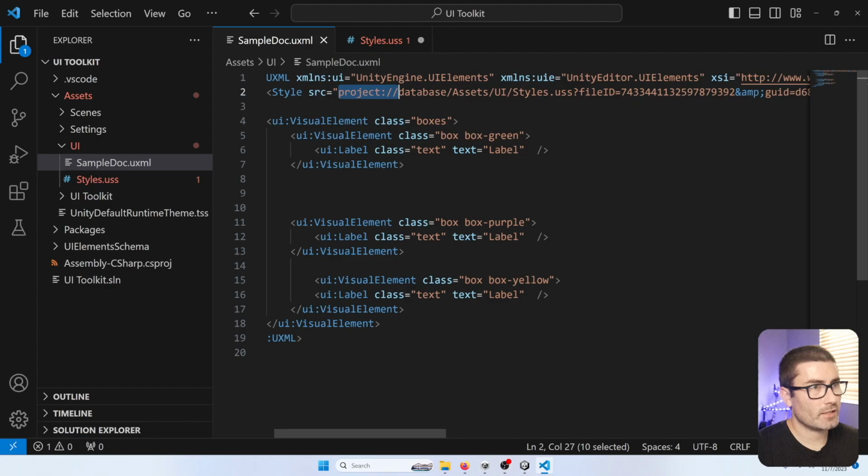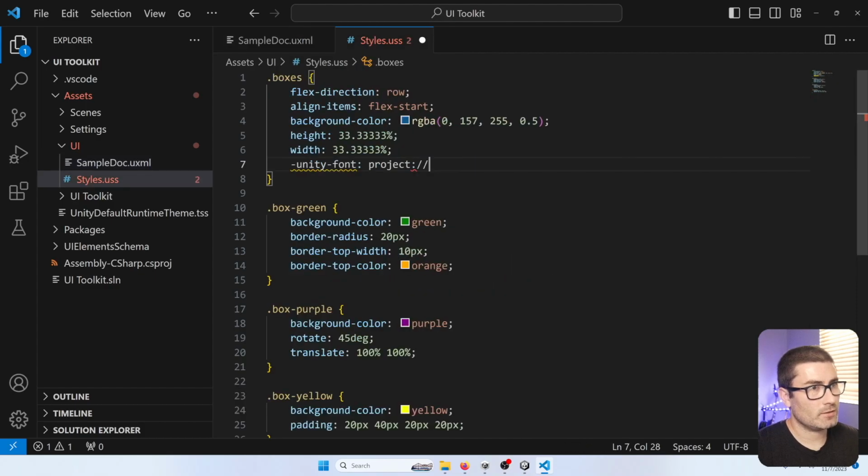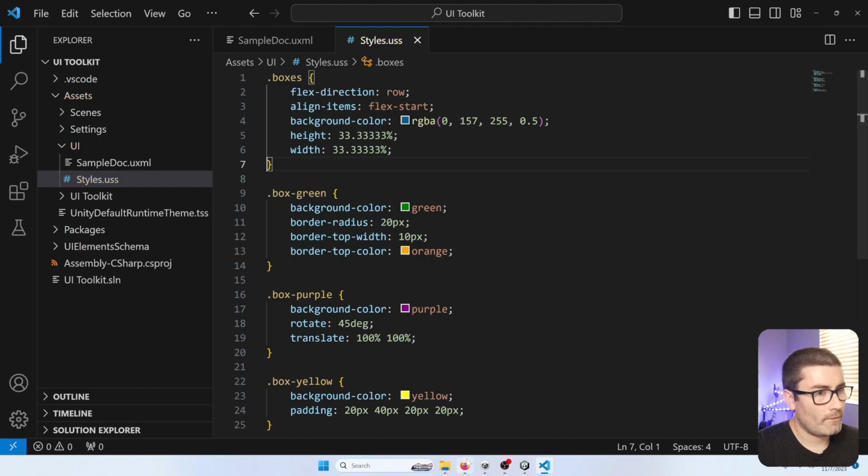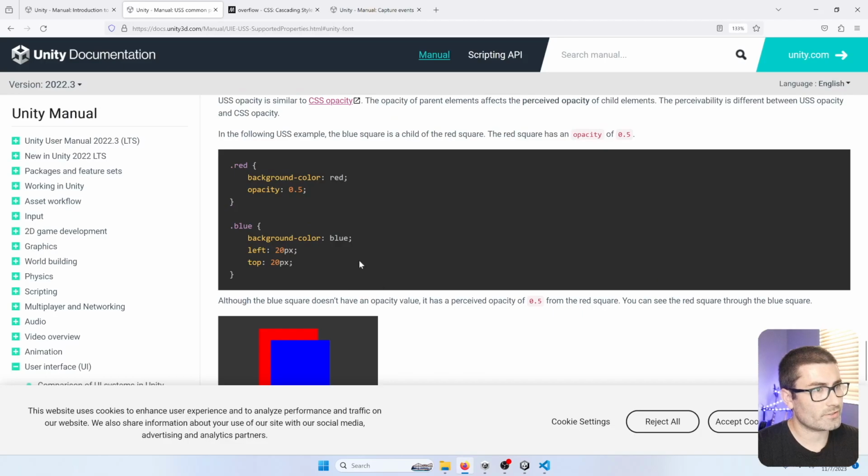So it starts with project:/ and I go, hey, it's in assets/UI/custom font.ttf or whatever it is. And we'll play around with that a little later. It might have to be in quotes, I'm not sure. We'll find out later. And that's kind of all the essential stuff, I would say.